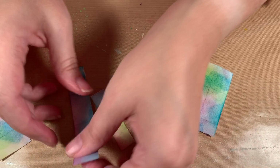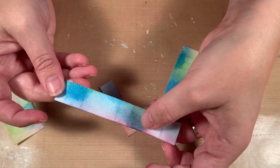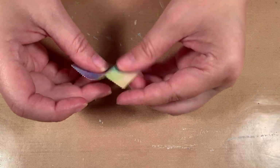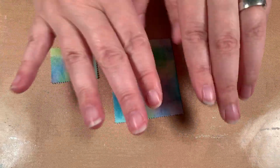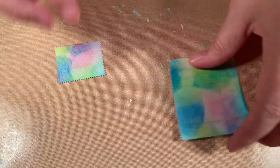So as I mentioned, these can all be broken apart, and you can still stamp on them and do different things with them too. Now, if you wanted to do a background stamp, I would stamp my background over everything, and then it would already be there.